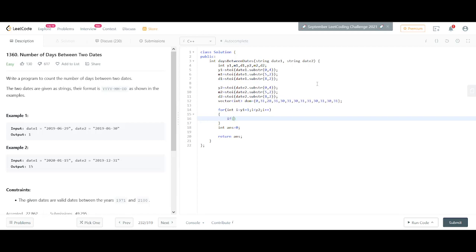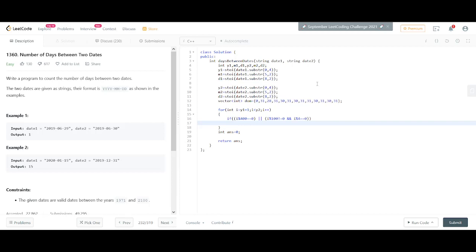If the value of I modulo 400 is 0, we can consider it to be a leap year. The other condition is that the year should be divisible by 4 but not by 100. So I modulo 100 not equal to 0, and I modulo 4 equal to 0.